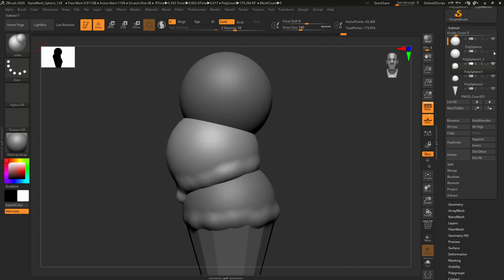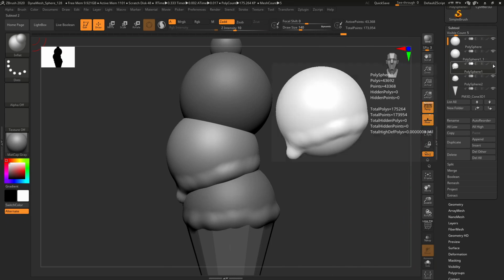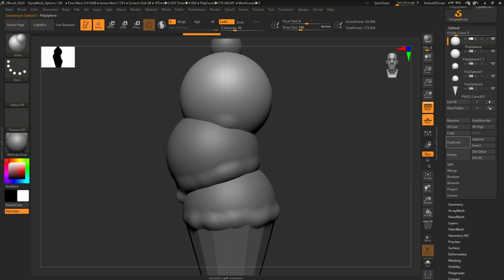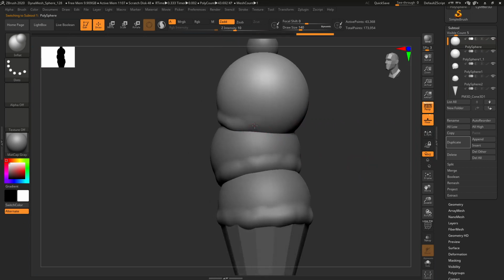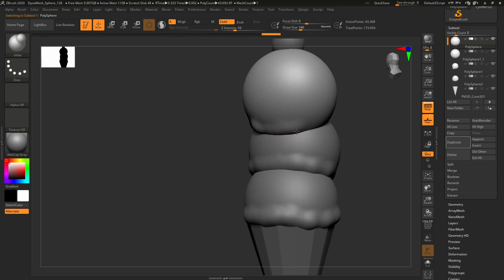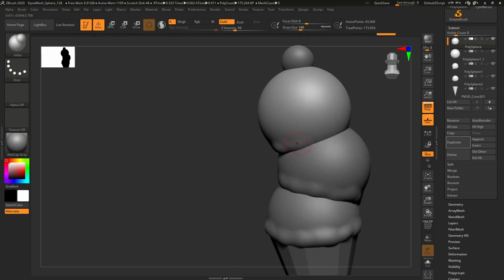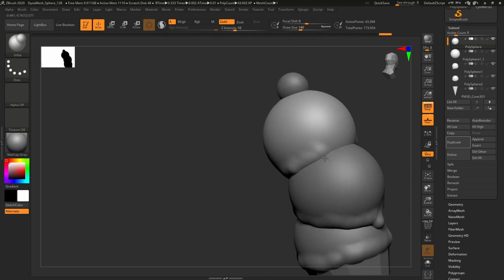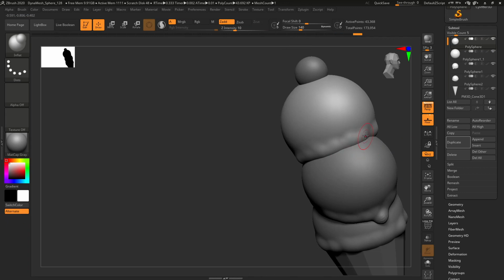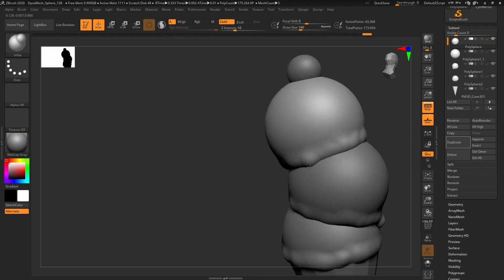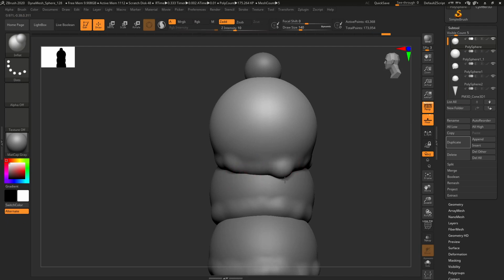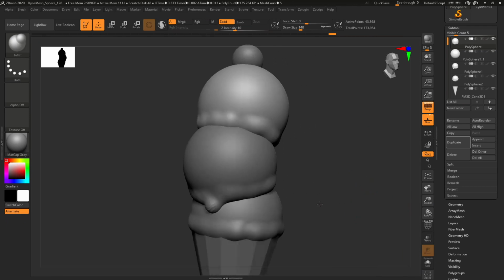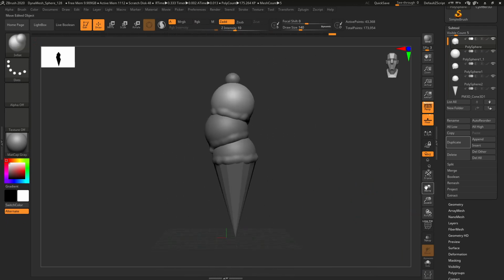And then I'm gonna go down to, where's the other one? Here. Yeah, okay. Do the same thing here. Just kind of go around. So here's our ice cream cone. Really simple. Again, if you want to add drips or whatever, feel free. Just using the inflate tool and my mouse. And so there we have pretty much an ice cream cone, right?